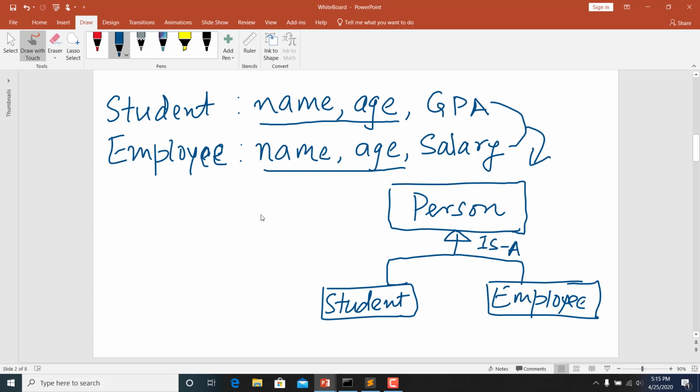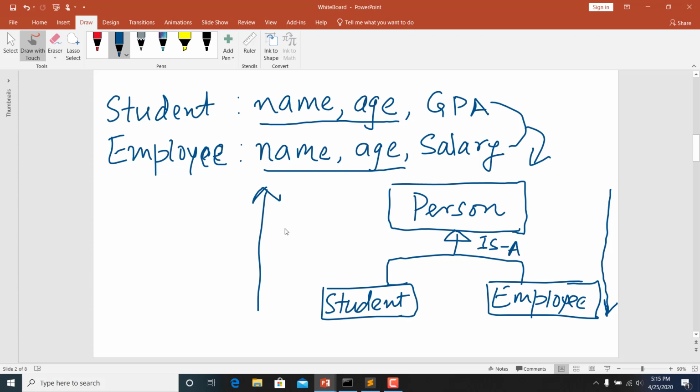Okay, so there's another notion of generalization and specialization. So when you move upwards, right, so we can move in two directions. We can either go up or we can go down. So let's think about our upward motion in an inheritance hierarchy. This is an inheritance hierarchy.